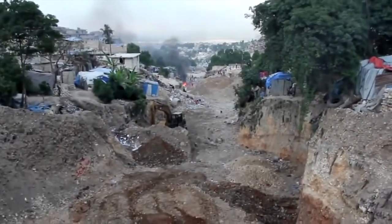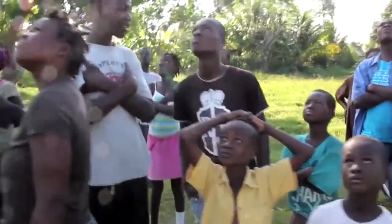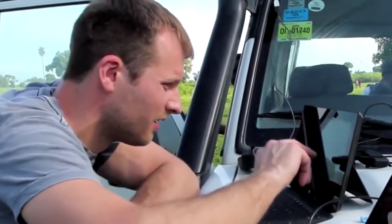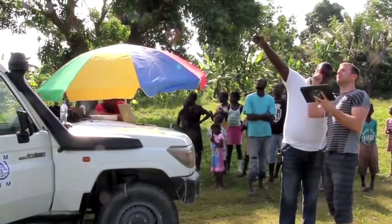Our first mission was a mission to Haiti where we teamed up with the International Organization of Migration, who's been doing a lot of development work since the earthquake happened there. This is the first time we brought a Surface with us, and what was really amazing about the Surface was that I could walk around, I could look at the drone, be in the field, all this while holding a powerful tablet in my hand.